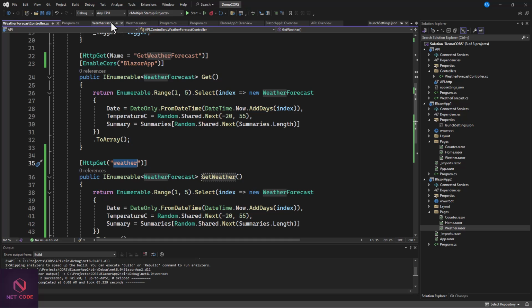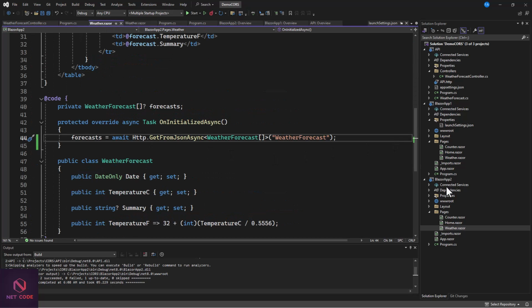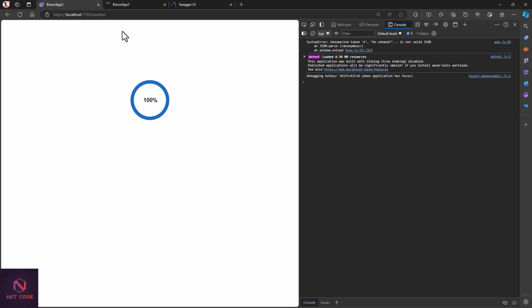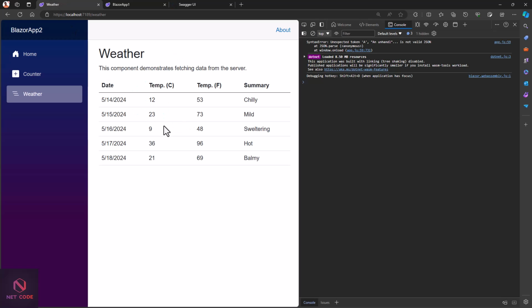We go to this weather forecast of 2, that's the Blazor app 2 weather forecast. And now in here, we can specify that. So we are creating a different endpoint for this. And now when we run this, since it has the default policy configured, it's going to fall on the default policy and be used to make the call. So let's see. Now Blazor app 2, you can see now we have the data.